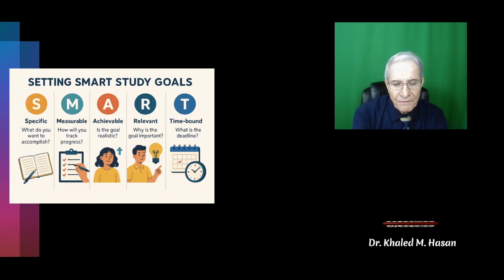So the most effective way to study and prepare to study smart is setting SMART study goals, and this abbreviation stands for S for specific, M for measurable, A for achievable, R for relevant, and then we have time bound. So as you can see here, specific: we need to ask ourselves, what do you want to accomplish? I need to learn a new language. I need to learn anatomy, physiology, pathophysiology, chemistry, physics, calculation, for example, or calculus. So all these, I need to set the goal. This is the specific goal for me learning the material.